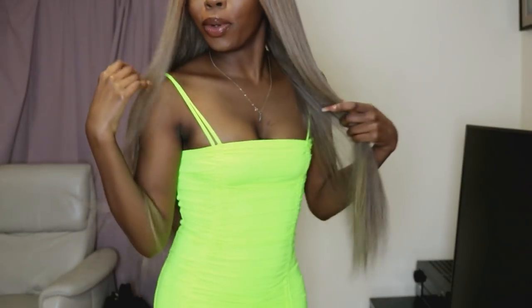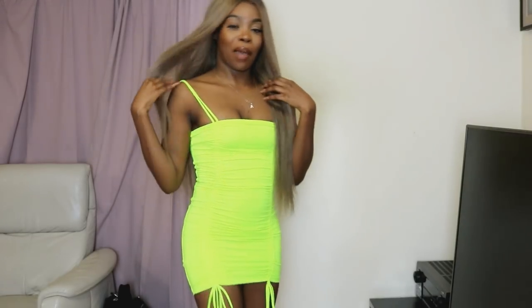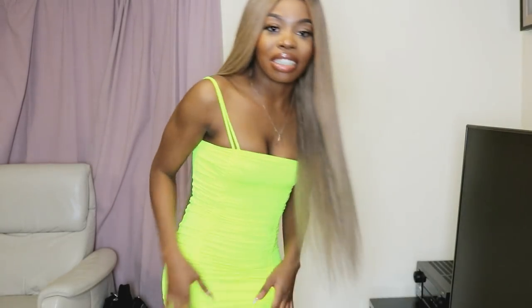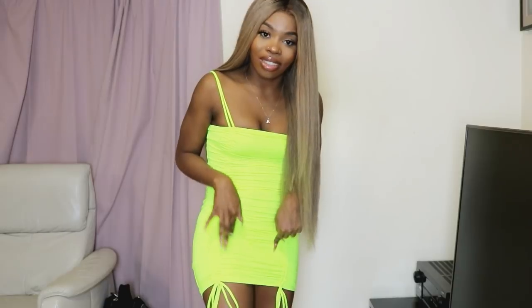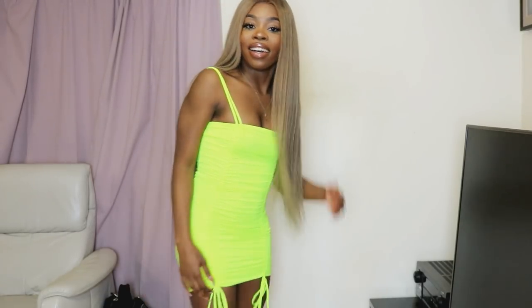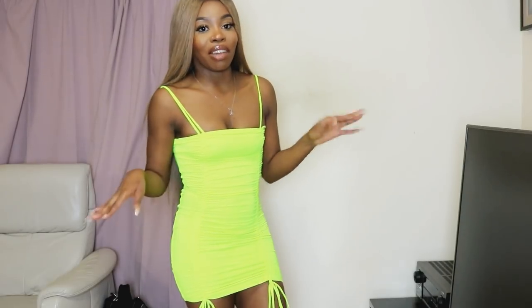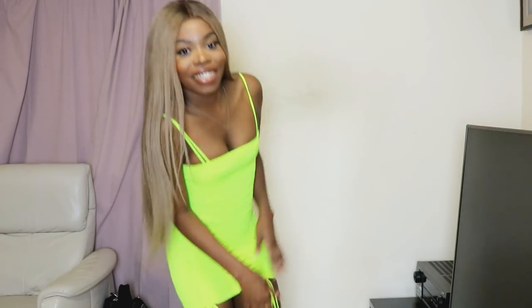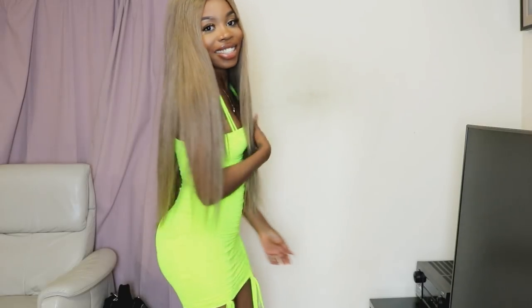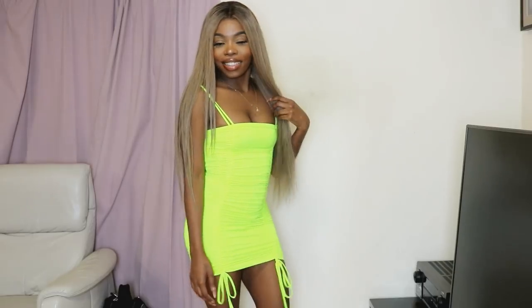Okay. Ooh, this is a bold one. I don't know how I feel about this. A part of me likes it, a part of me is also scared of this dress. I've got some foundation on the back, so let's not pretend it's not there. I don't know how I got foundation on it already. But yeah. Oh, this is a bad B dress, but it's very bright. I don't know if I feel comfortable. Oh, guys, I'm scared. I don't wear bright dresses like this. Oh my gosh, okay. I mean, it's cute. I like it.